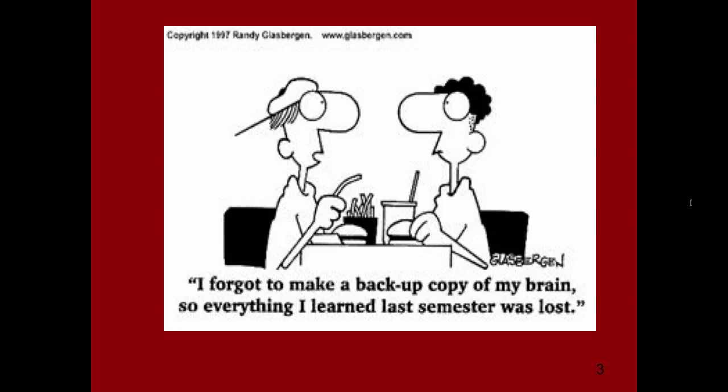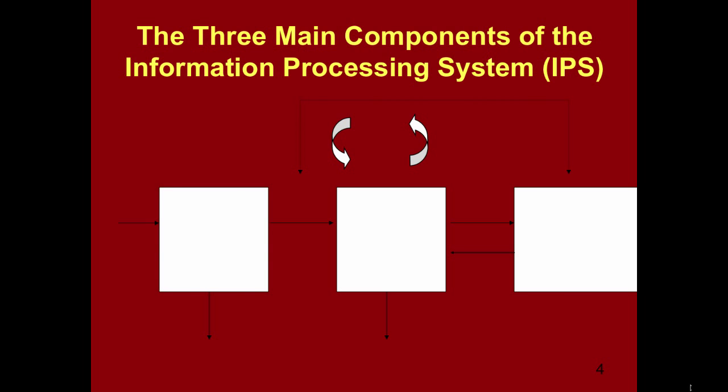So of course the joke is about the human mind being very similar to a computer, and in a lot of ways it really is. We do file things in our memory, but how well we file them, meaning how well they're organized with the information that we've previously learned, will determine how well and how quickly we're able to bring up the information when we need it. This cartoon really illustrates what we're going to be focusing on today: human memory and the information processing system. Let's take a closer look at the information processing theory.